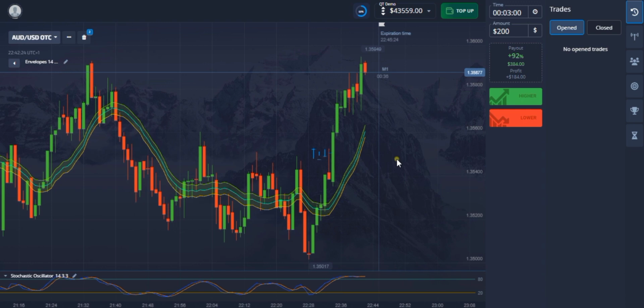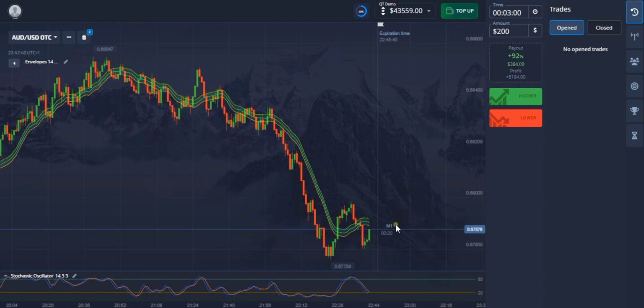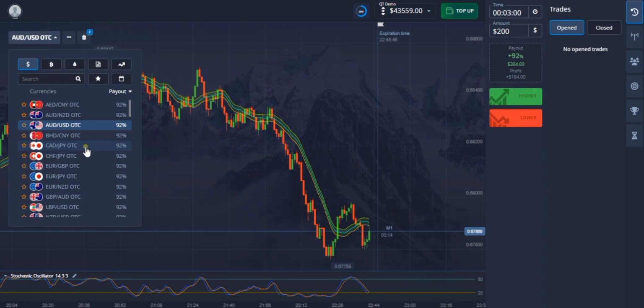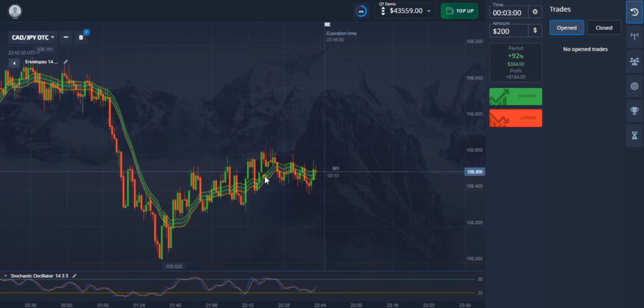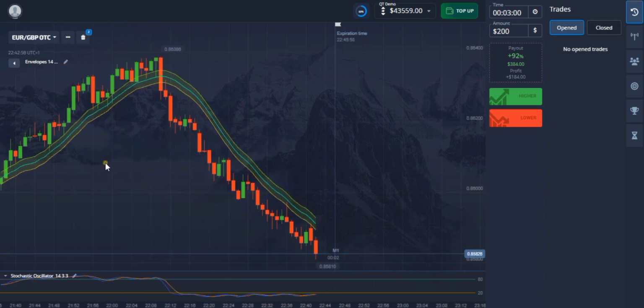Let's take a look at other pairs. We have this particular price chart here closing below the envelope indicator, but for this, it's not really a good one. We need to check other pairs for a good example. We actually need to get a particular pair that is in a trending market, either an uptrend or a downtrend. We can't just check any trade like that so as not to end up having a losing trade.